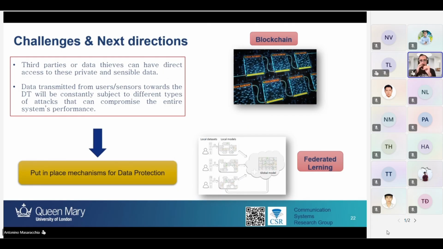In this case, two main directions of research have been identified. The first one is blockchain authentication for transmitting data from the real network to the digital twin, and vice versa, from the digital twin to the network itself. The other approach that can guarantee secrecy and security in the process of training and deploying AI is the usage of federated learning, meaning that not the entire data is transmitted, but just some part of the local models is transmitted to the core of the network. On top of it, there is an aggregator that merges these differences and creates the entire AI approach or core software, as we want to call it, that is going to be deployed in the network.